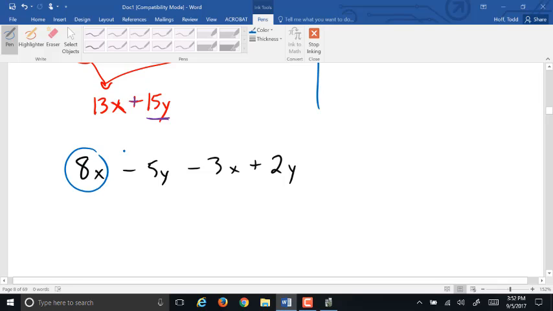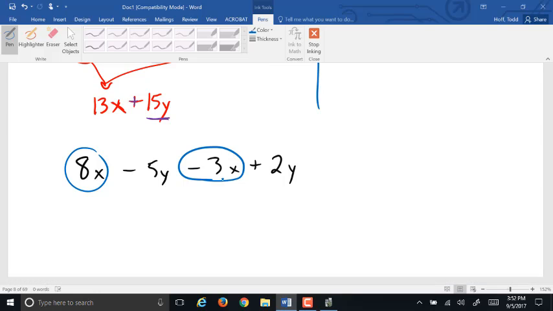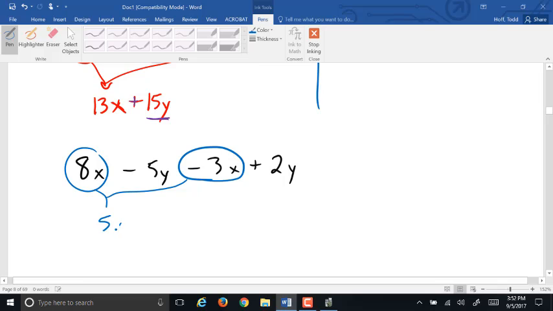So here we have the 8x. This is now a negative 3x. So we go to combine 8 and negative 3, make 5x. Good. Now I get asked all the time, well, why can't we just think of that as 8x minus 3x? We can. That would work out. But there are some spots where it gets a little tricky to figure that out. Just think of it as an 8x and a negative 3x being combined. We're thinking of those vectors, 8x and negative 3x.